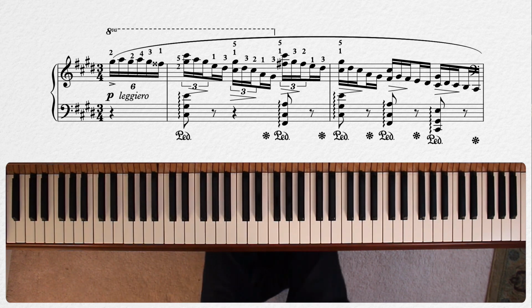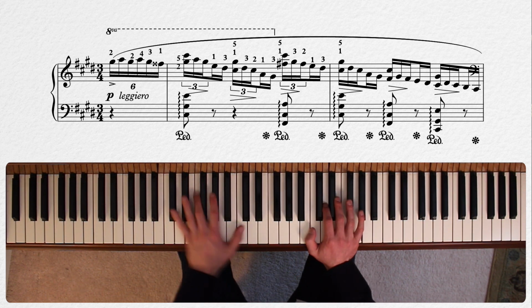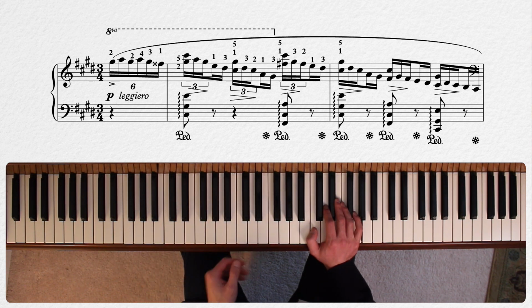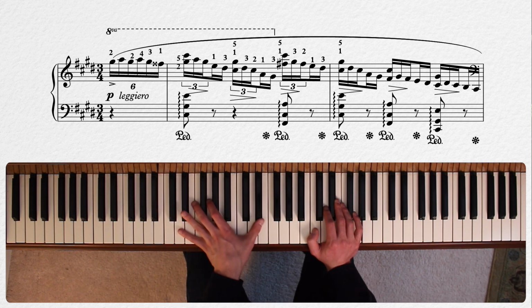Now, if this is new for you, I would recommend this. Okay. You can do this, first of all, in any key on any chord. Okay. So if your favorite chord is C, just C, E, G, C major, you can do it on C major.